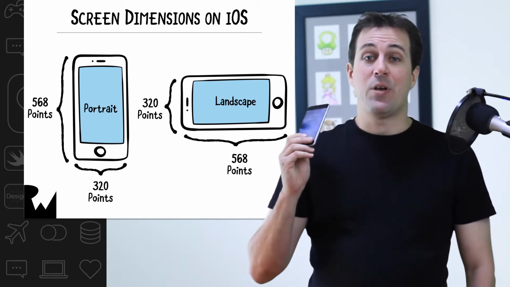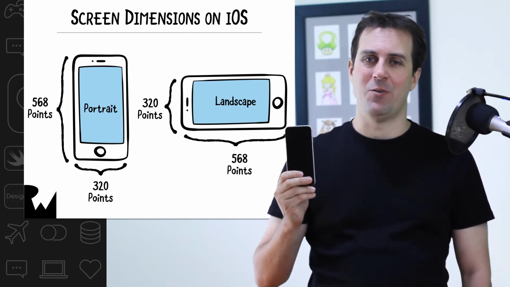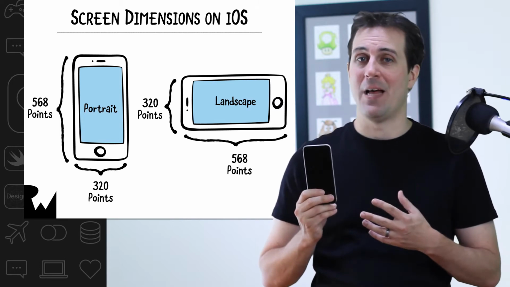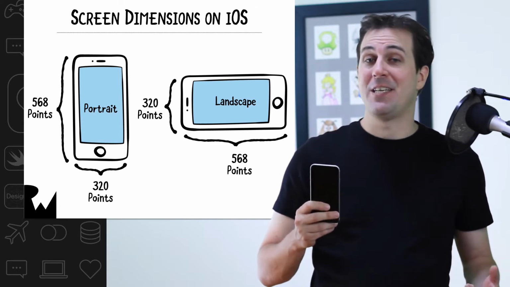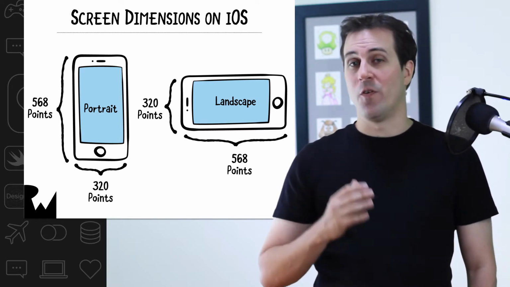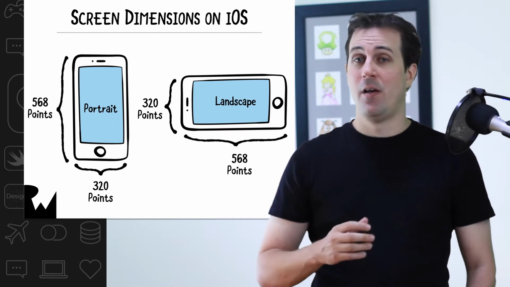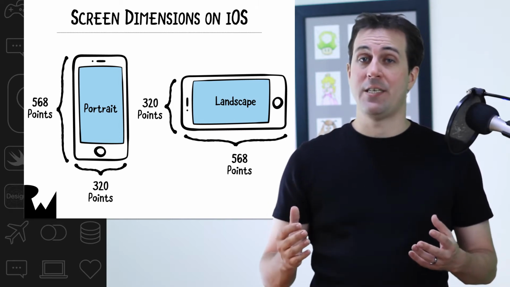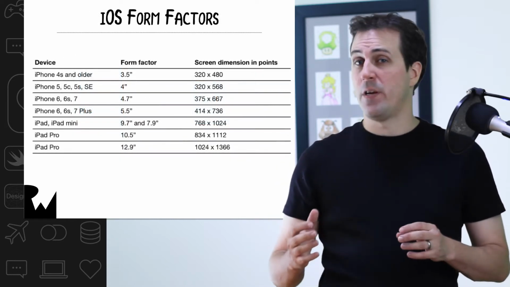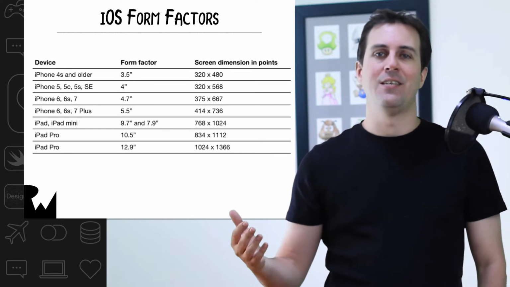Later on, Apple came out with newer devices, and for every point, they had 2 pixels. That means the screen had higher resolution and the images looked a whole lot better. In fact, on some of the Plus devices, it's even crazier, with 3 pixels per point. It's not only the number of pixels per point that varies between the various iPhone models. Over the years, iOS devices have introduced various different form factors as well. The form factor of the device determines the width and height of the device in points, as you can see in this handy chart here.